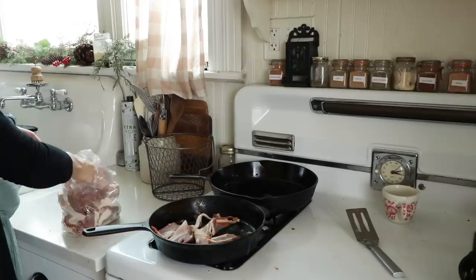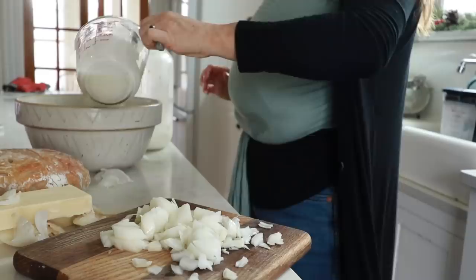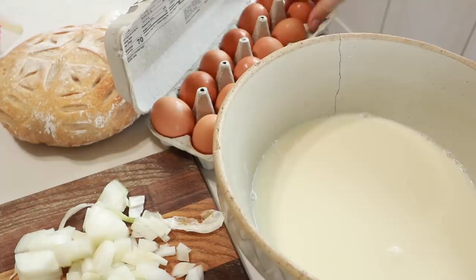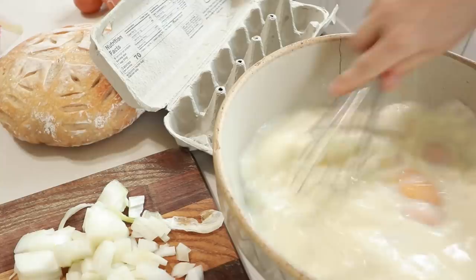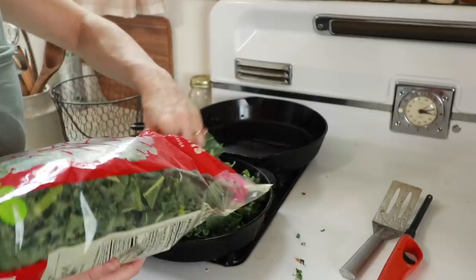I'm gonna whip up 12 eggs, 3 cups of milk, 1 cup of cream, 3/4 of a teaspoon of salt, some pepper, and I'm gonna throw that with several handfuls of kale, 1.5 cups of diced bacon and onion, and then I'm gonna toss in the bread cut in 1-inch cubes and 1.5 cups of shredded cheese. Then I'm gonna bake it for about 45 minutes at 350 degrees. This meal is great for breakfast, but it does also work for a lunch or a dinner.